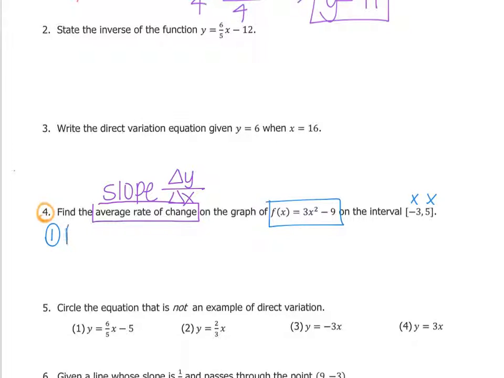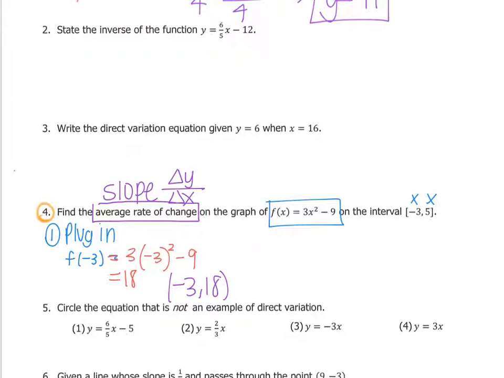So first we're going to plug in. So we have f of -3 equals, remember we did this in the last unit, Unit 2, so we're just plugging in -3 for x. 3 parentheses -3 parentheses squared minus 9. Go ahead and type that right into your calculator. We end up with 18. So that means we just created the coordinate point -3, 18. And we're going to hold on to that for just a minute.